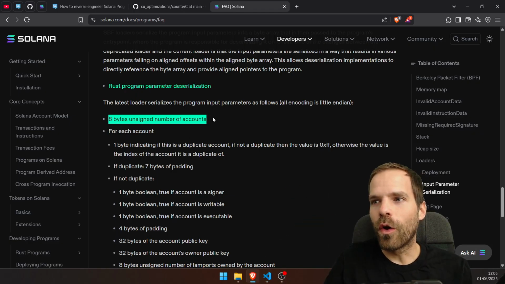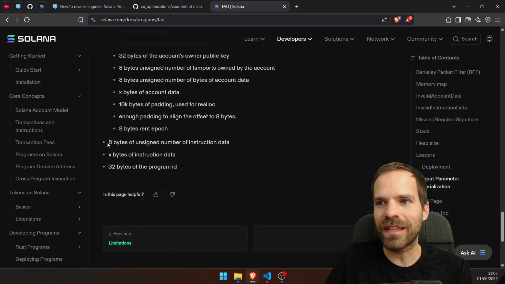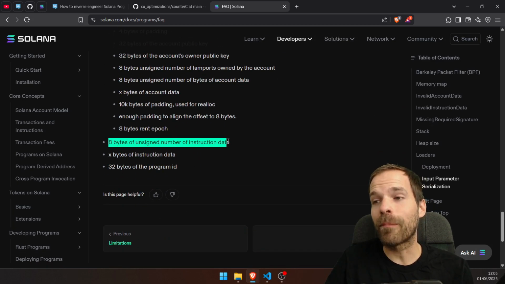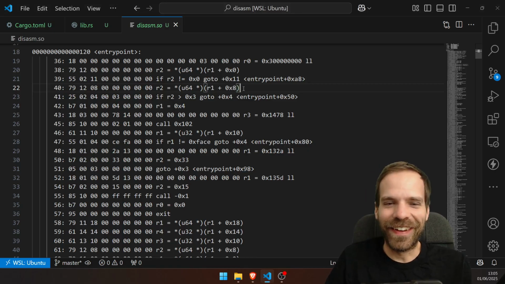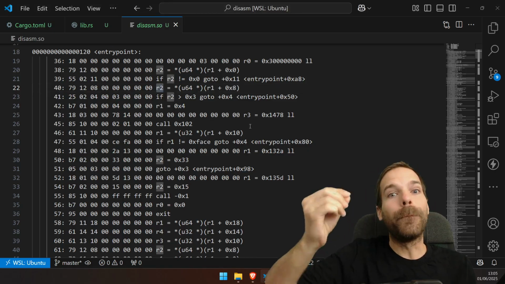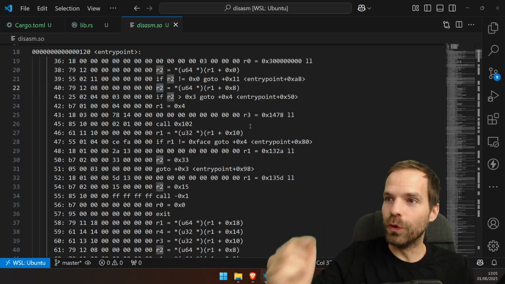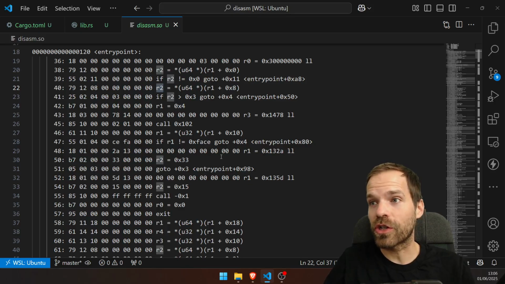And if we know that this was 0, so then there are no accounts, then what's next is the 8 bytes unsigned number of instruction data. So what we're doing here is, this is so fun, I like it, disassembling my program. We're reading the number of instruction data bytes into R2. So R2 now has how many bytes we have for instruction data.